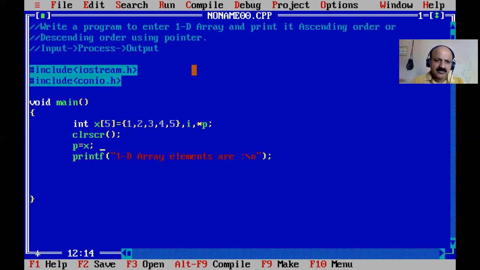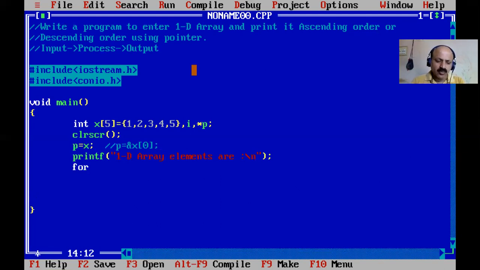There are two equivalent statements: p equal to &x[0], and p equal to x. The array name itself stores the address of the first, 0th element, and we can check both. First I comment this line, and p equal to x.